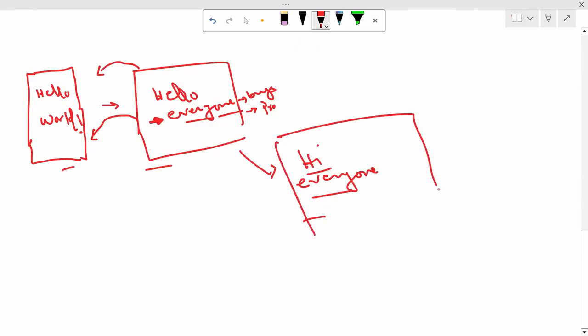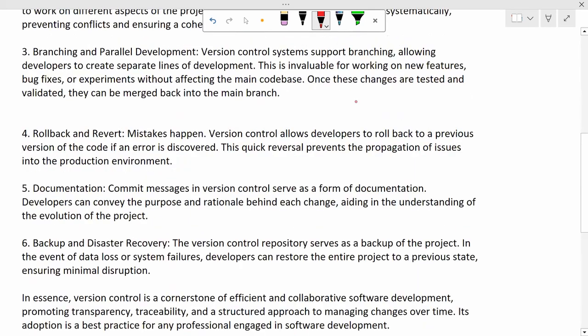I know what was the first thing. I know after that what came. I know after that what came. I can easily move back into history. And this helps the user to understand the development of the entire project, how projects are changing with time. And if any outside member comes and wants to understand the project, this history can be really helpful to understand the entire project.